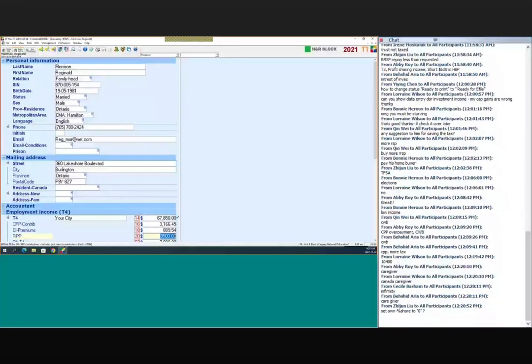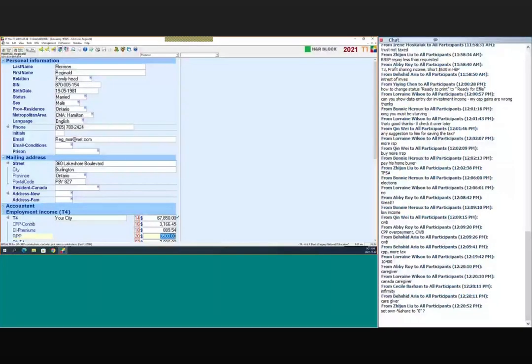The returns. And it's hard to optimize a return when you're doing related party. So in this case, we've already determined that the caregiver amount can be claimed, and probably the full spousal amount can be claimed. If we do a related party, we're not going to be able to look at that information. The only thing that's going to show up on Reginald's return is the spousal amount less his income. Then we're going to have to add all that up manually, so it doesn't make sense. So in this case, we're not going to use related party because she has income slips and there's other things we can claim.